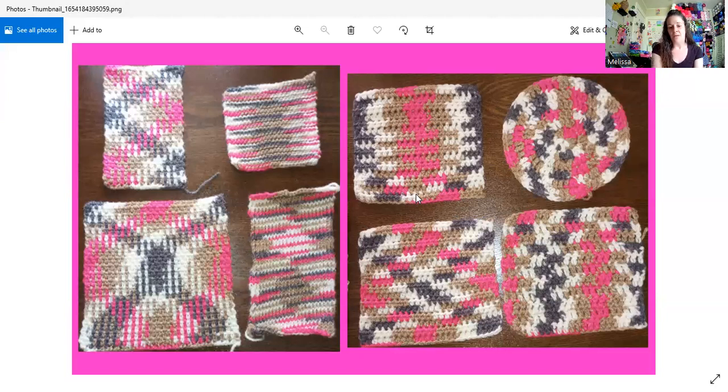So hopefully this has helped you. Let me stop sharing my screen. Okay, so hopefully this has helped you. And then I'm going to hold them up really quick.